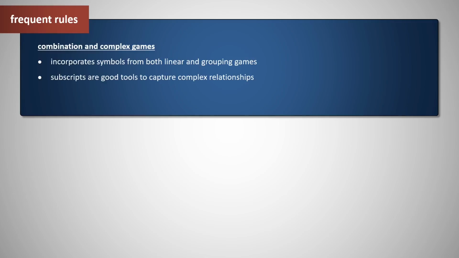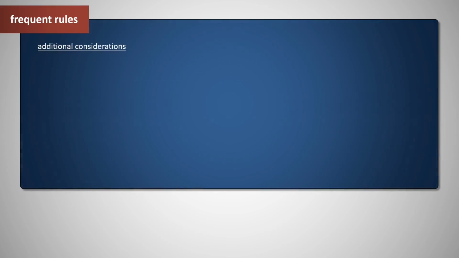And I want you to remember that the subscripts are good tools to capture those more complex relationships, which is when you have a relationship like something is put into something else on the condition that something goes somewhere else. Or if it's a complex game where you have groups in sequence, it might say that something is in a particular group and it's before something else which is in another group. So that's also multiple relationships. So subscripts are a good thing to keep in mind. And then we'll encounter this in future lessons and exercises. So I just want you to be aware that you can pay attention to the subscripts as a good tool.